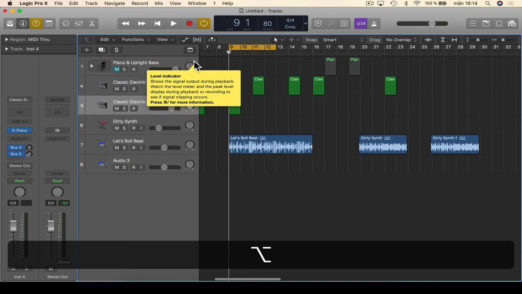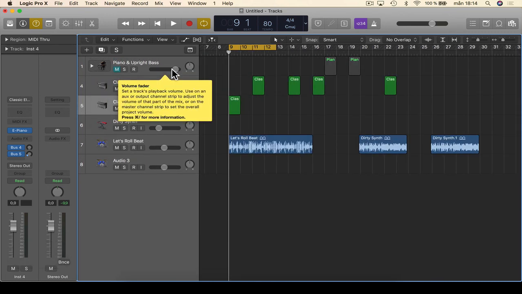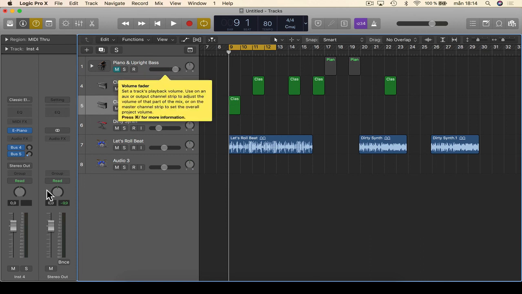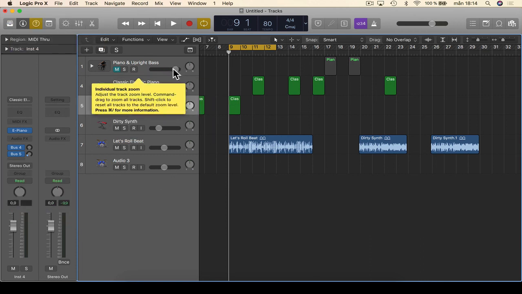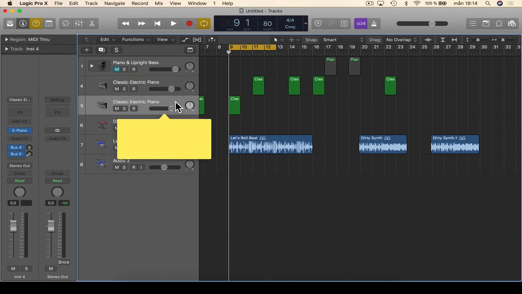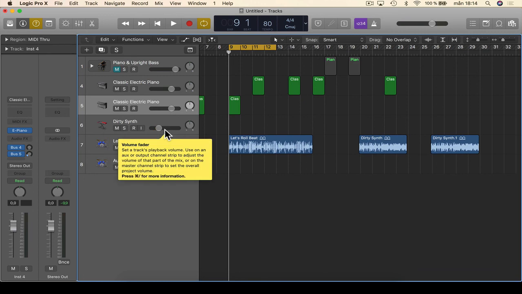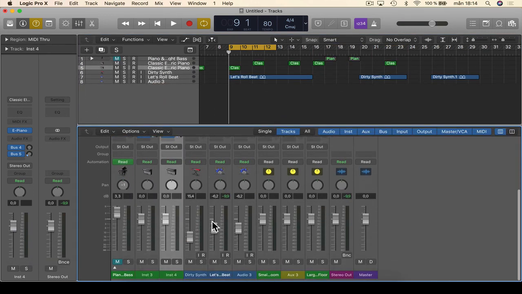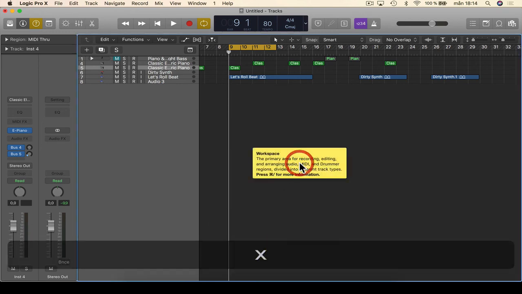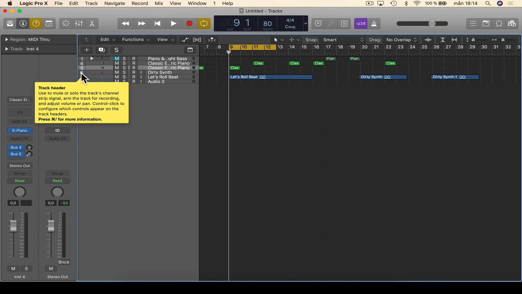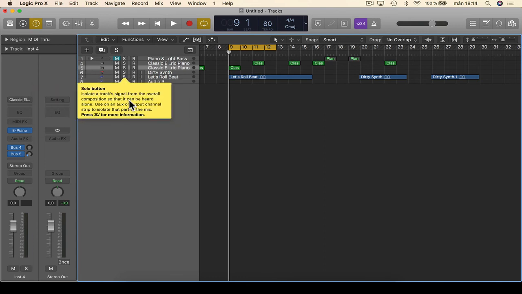If you zoom in a bit, you will get a volume fader and a pan knob too. So this is doing exactly the same thing as here, but it's a lot easier to see them like this, and you can just manage a lot of different tracks. And it's actually exactly the same thing as opening up the Mixer and doing it here. Here you have the different numbers of the tracks.